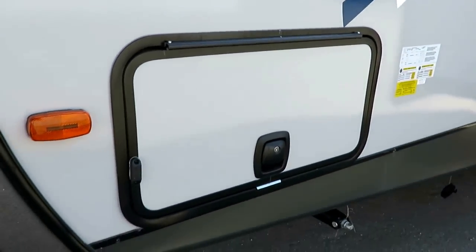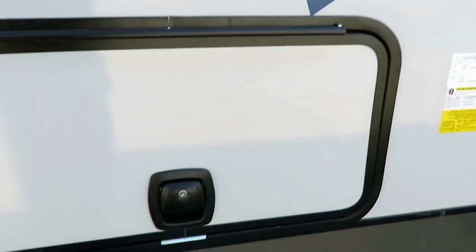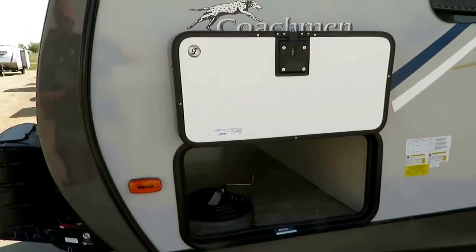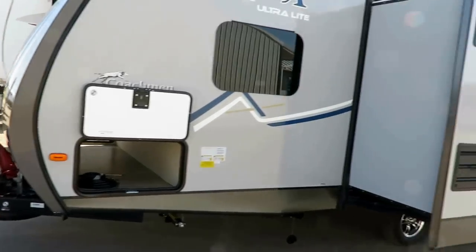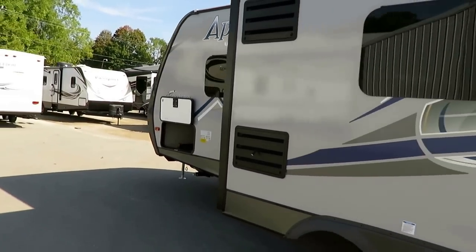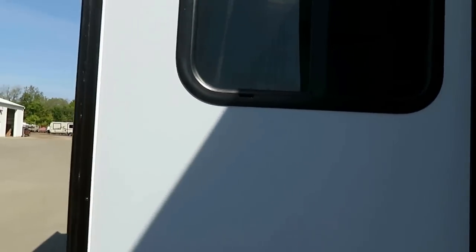The baggage doors — again, this is a high quality brand. All of the nuts and bolts that make this thing hold together well are tended to. They have nicer metallic slam latch baggage doors that obviously work very well. They protect the hinges to keep the weather away, and they're magnetic to make life simple with one hand. They've got a really heavy seal system on their baggage doors, and the doors are also thicker, heavier, and more insulated because directly above that pass-through compartment is your master bedroom.